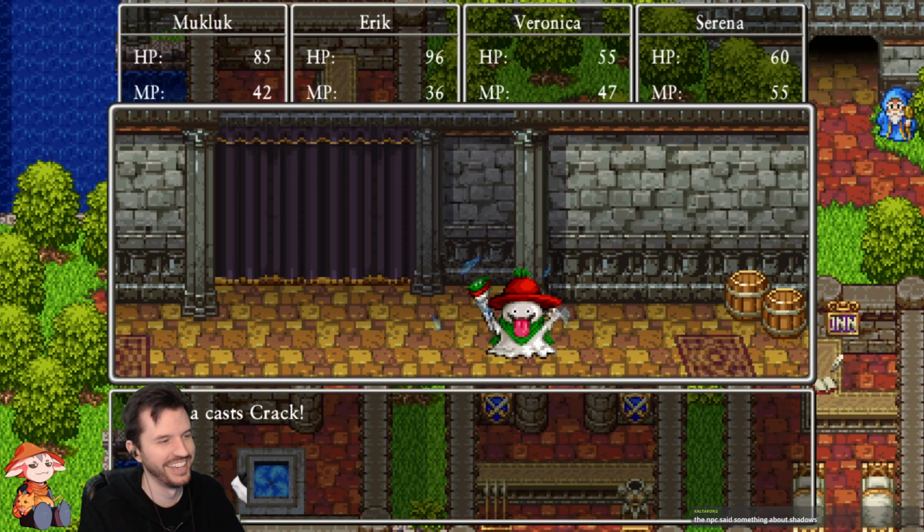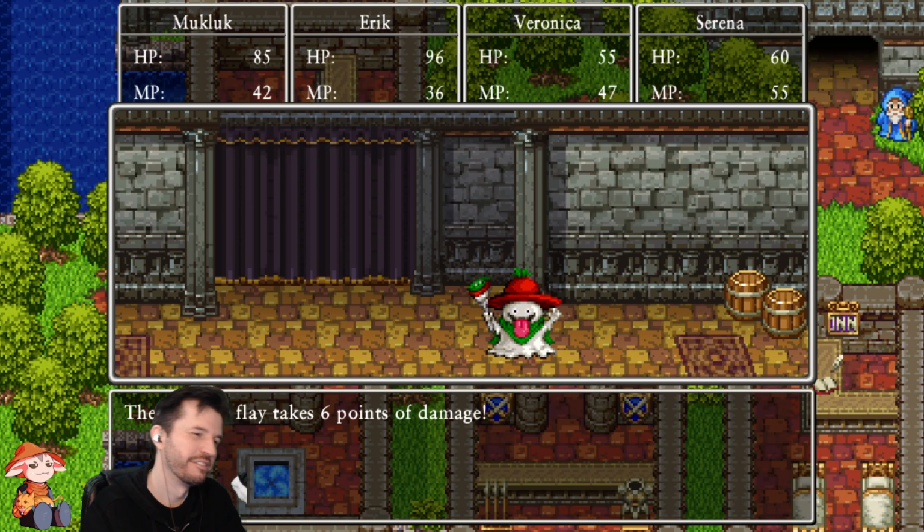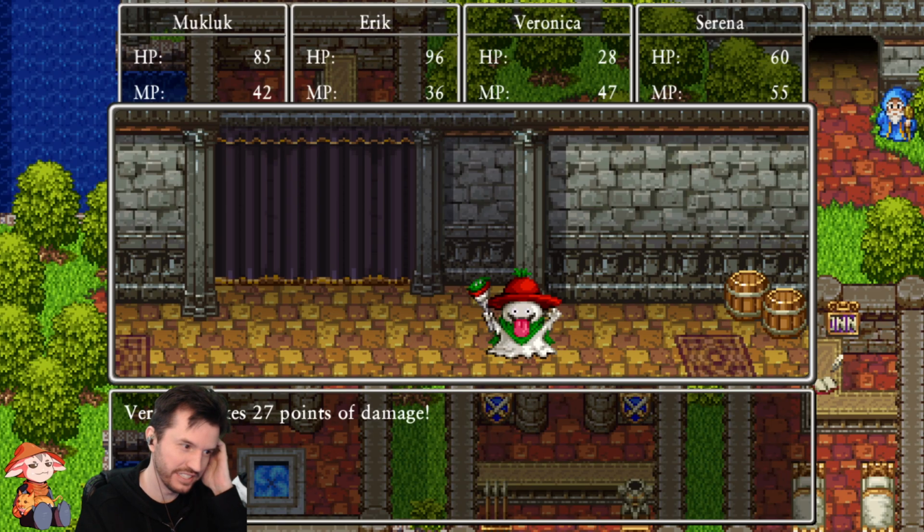Veronica uses crack! Veronica, no! Please, you have a family that loves you. Don't do it. Veronica takes 27 damage. Oh my.